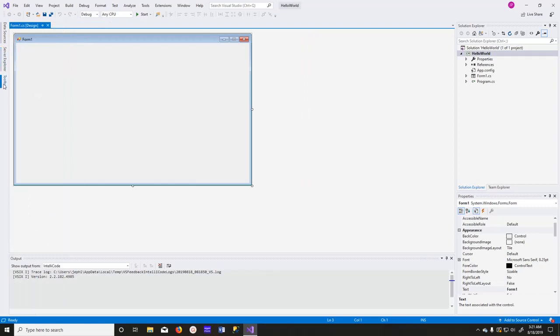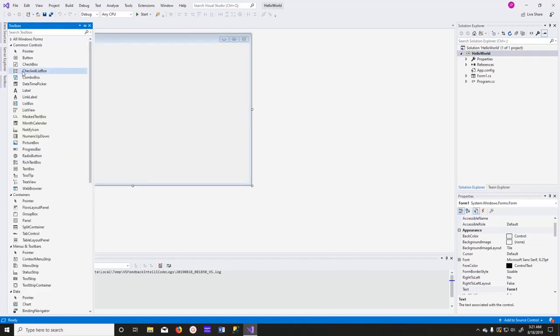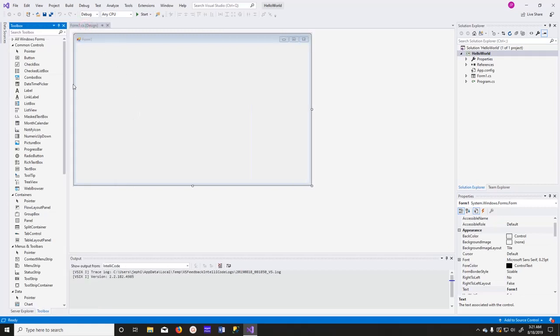If you go out here to the left and click Toolbox, you have this, but it overlaps your work window here. So go up to the top, click the little thumbtack that says Auto Hide, and it will push the toolbox to the left but leave it open, and push the window to the right.